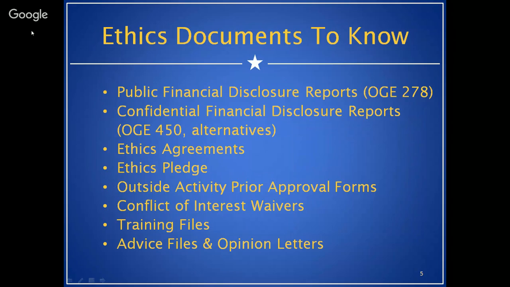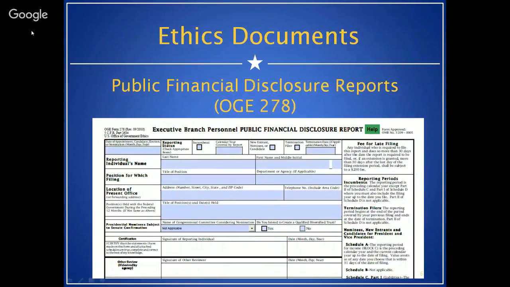But let's start with one document that you probably all know, and that's the Public Financial Disclosure Report, the OGE Form 278. Now, just one note, this form is changing. It's already being rolled out in a new format and will, over time, gradually replace the 278 and be the 278E. The information reported on the 278E will be identical to the information on 278. That's because the statute requiring disclosure hasn't changed, but the format has changed, and it'll be easier to fill out for employees. So this format might change in the near future. If you're using them in an investigation, you might see a different format soon.